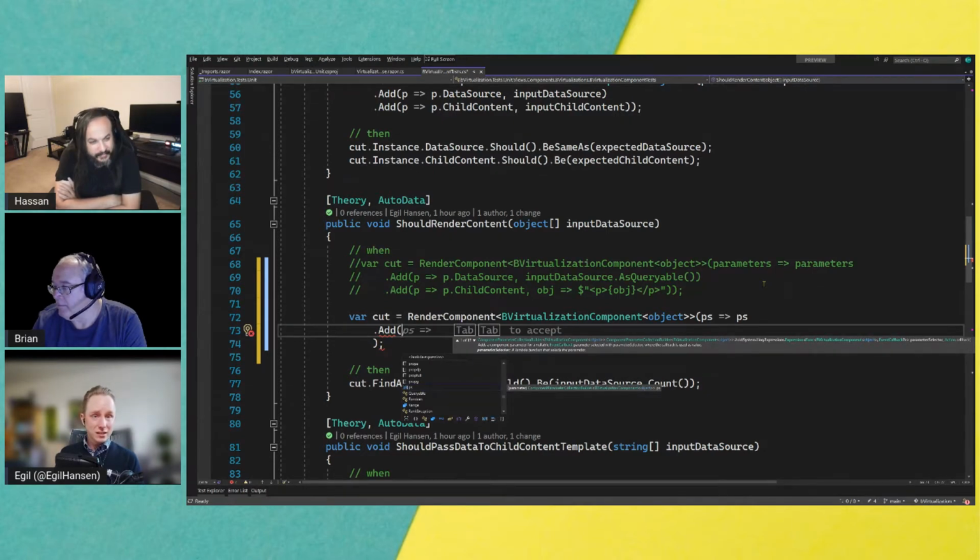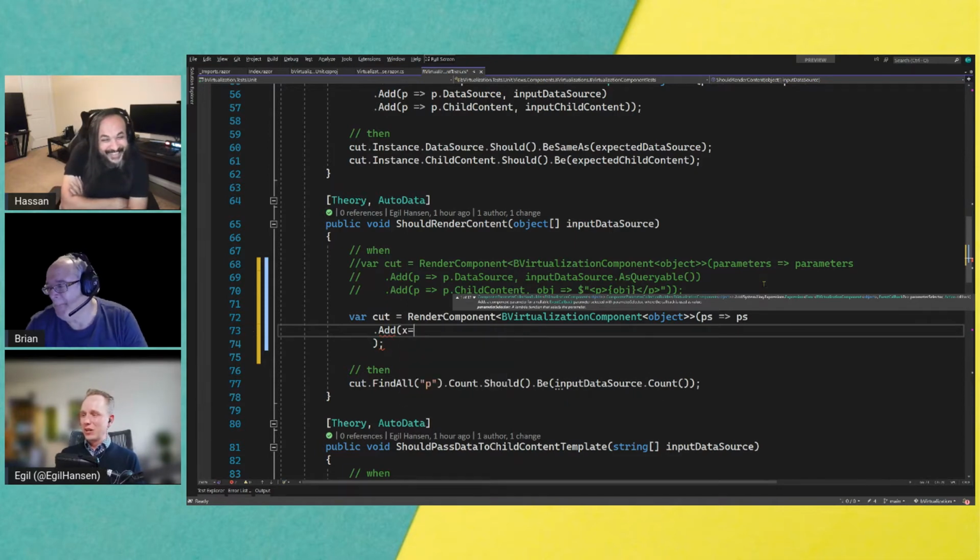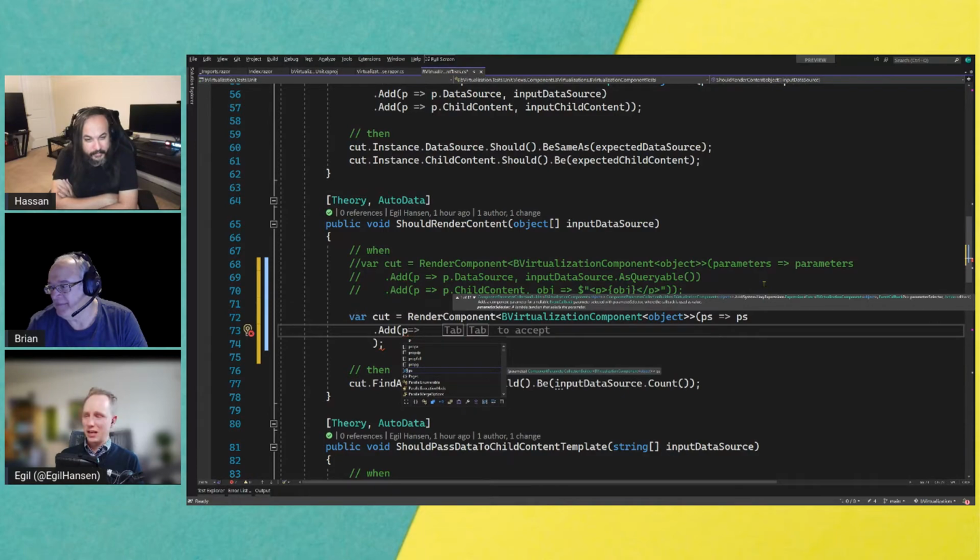So this is me statically typing it. Brian, help us out here. We need somebody who's not speaking English, but actually English, to help out here. No, so I know maybe conventionally you would use X for your lambdas, but I like to use P because it's a parameter I'm selecting.